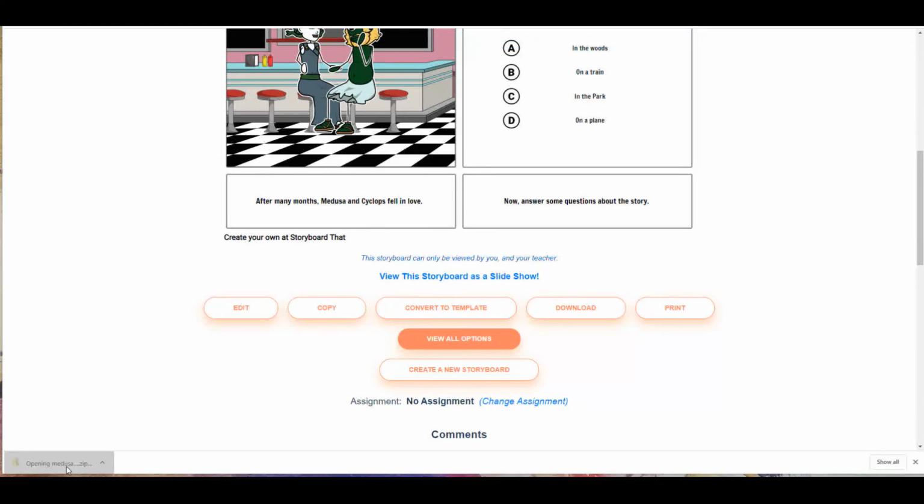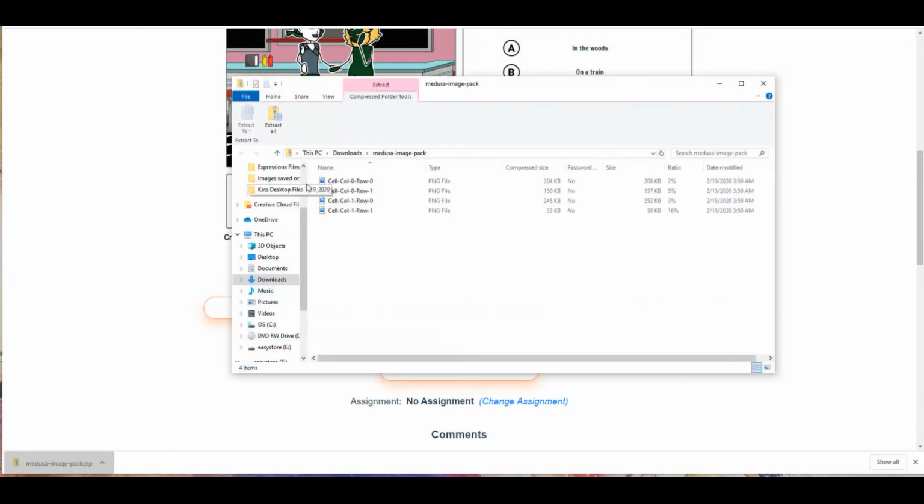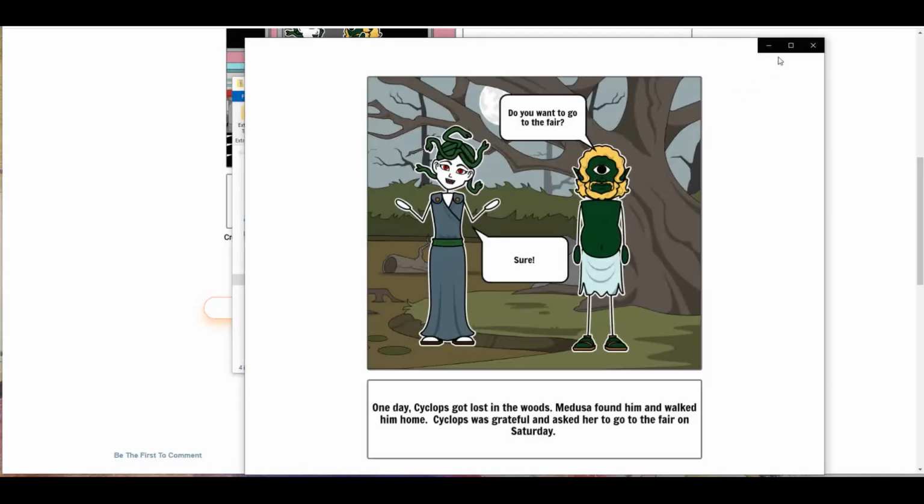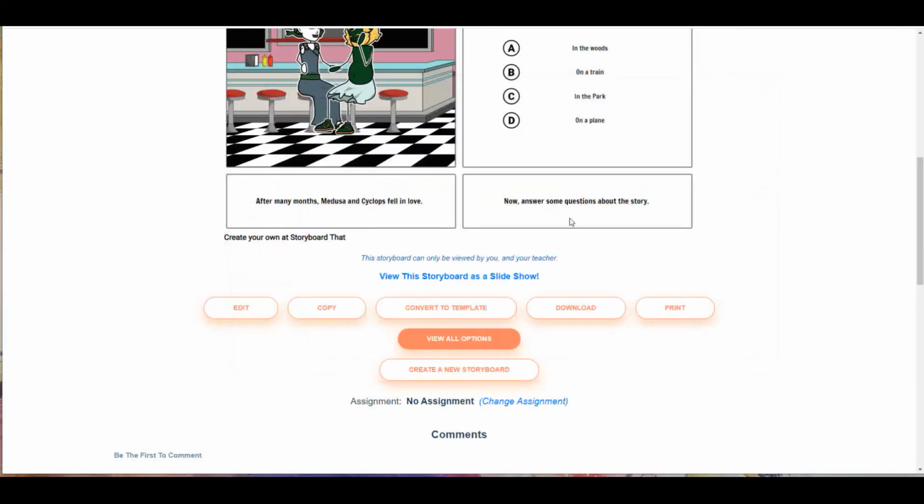Here is an image from the image pack. It'll be very clear, and it'll be a big picture. So if that's what you're looking for, then that's perfect. If you want just each tile on its own, that's how it comes out.